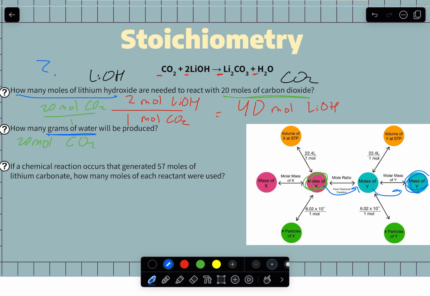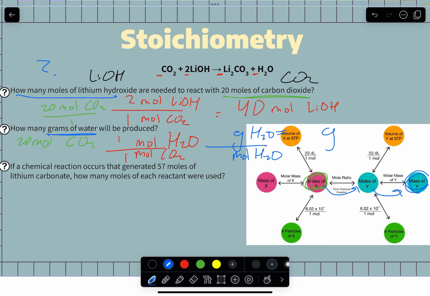Okay. So to get this to moles first, we're going to do that mole ratio, same thing we did above. So we're going to have our CO2, moles of CO2 on the bottom. We said that was 1. And we need moles of H2O on top. Again, there's no number in front, so we only have 1. Then for grams, if we had moles of H2O there, we need moles of H2O on the bottom. And we're going to grams of H2O. That'll make our final units grams of H2O.